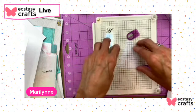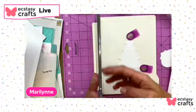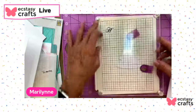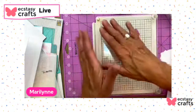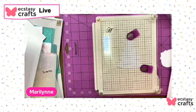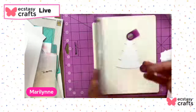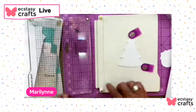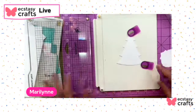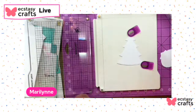If I'm not happy, I can repress it, or I can re-ink it, hook it back up to the magnets, and it does grab it. So if you're using it, you can feel it just sort of grab it into place and then press down. So that's this stamping press. There's one that has the fold over lid as well, but that's currently sold out.